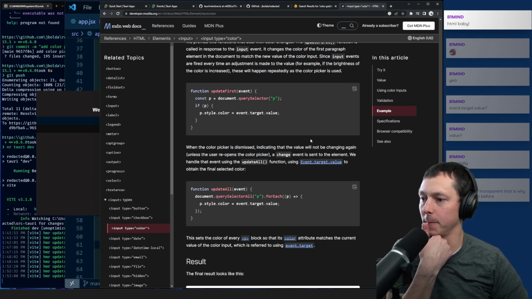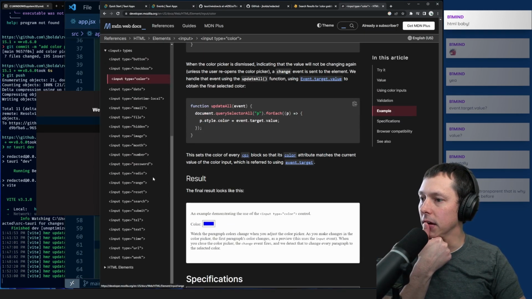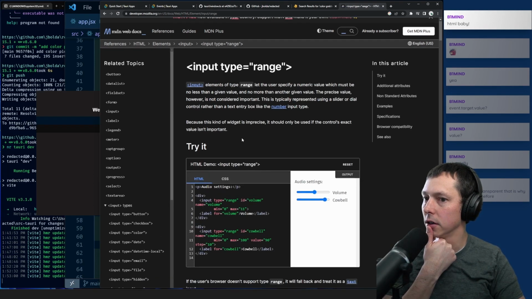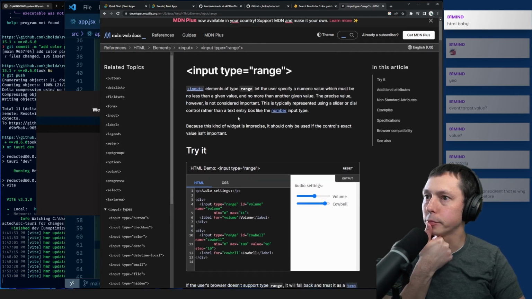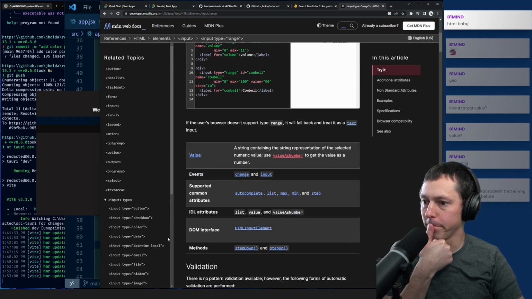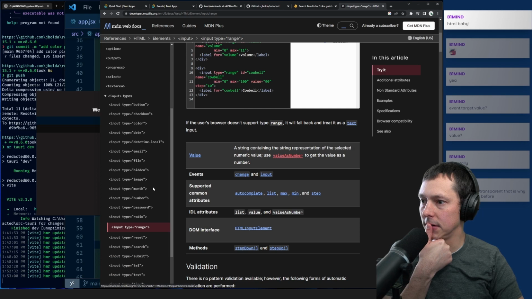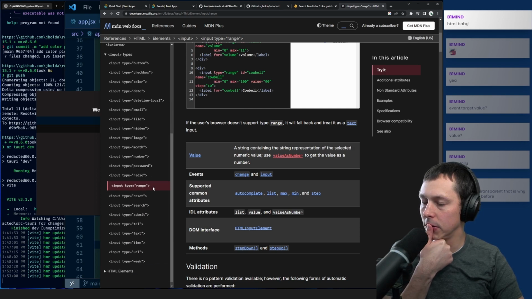Yes, HTML. Speaking of HTML, can we now do a slider? I don't know.